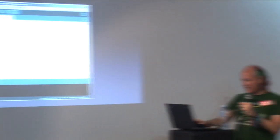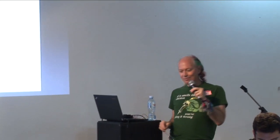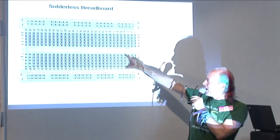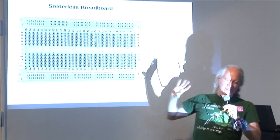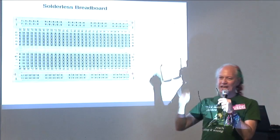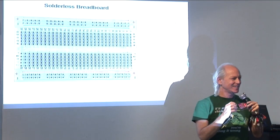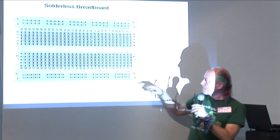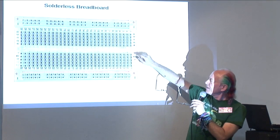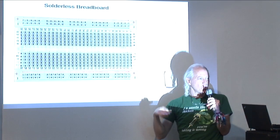The solderless breadboard is pretty much like that, except there are a lot more holes. There's a lot of columns of 5 holes. Now, when you first start looking at a solderless breadboard before you've used it, it can be a bit confusing. But after you play with it a while, something just clicks and it makes sense. That will happen to all of you. I guarantee it. But hang with me for now. There's these columns of 5 holes. And they're numbered just for being able to describe which hole you're using.